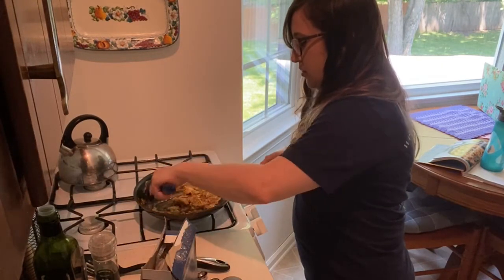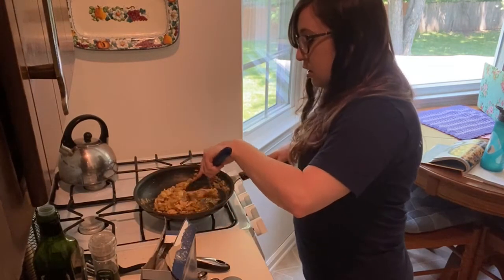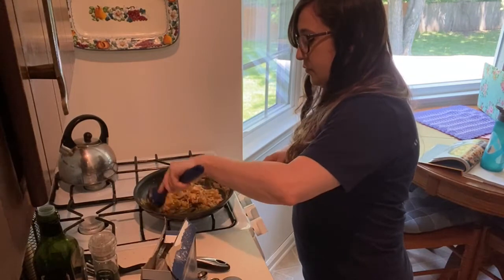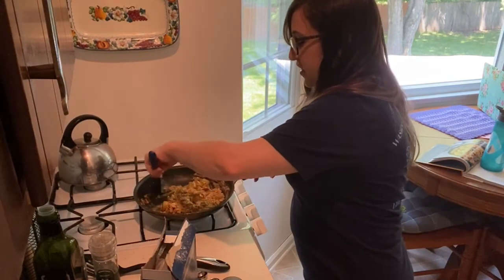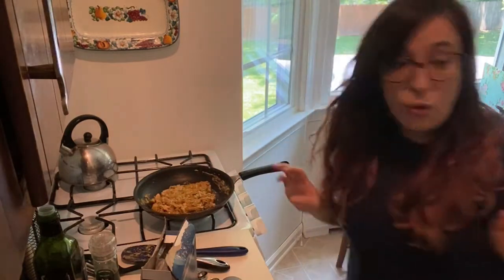I should have added less flour, but if you're making this you'll follow the full recipe and your ratios will be correct. You'll also have the tomatoes, which inherently have some liquid even once roasted. I'm just warming this back up and then I'll toss it in a bowl. It's really simple, creamy, hits the spot — has a little bit of a cheesy flavor, some added goodness from the vegetables and nutritional yeast. A great replacement if you can't have dairy.